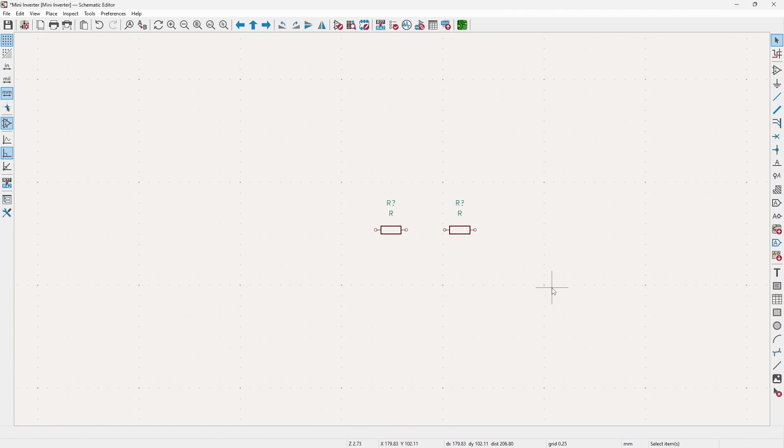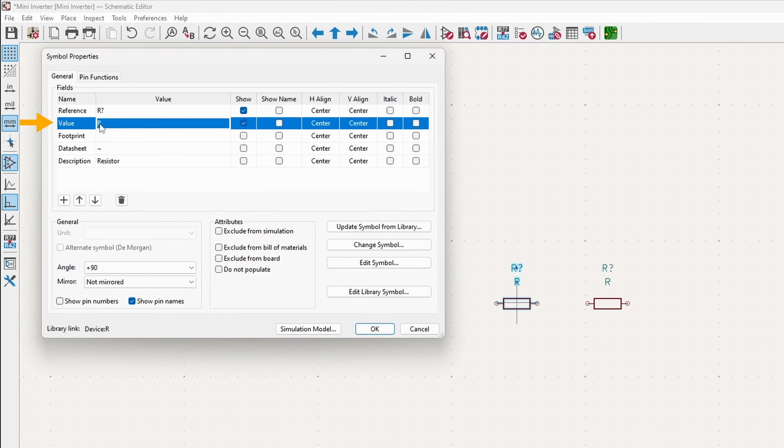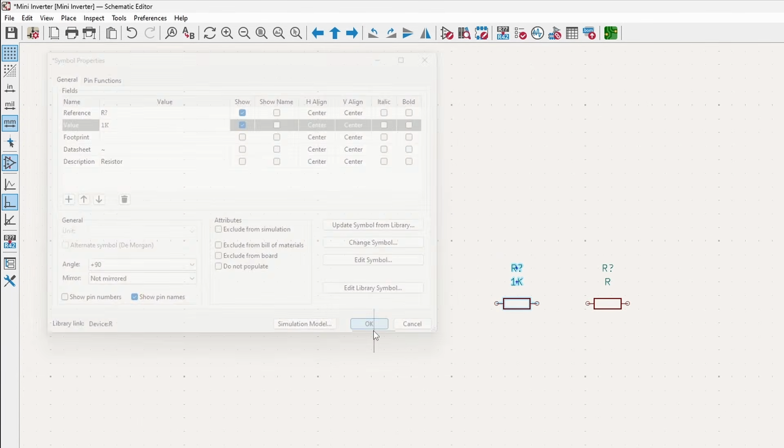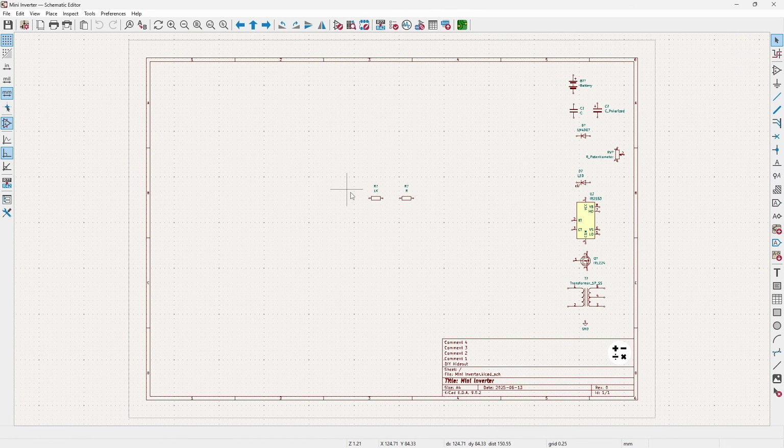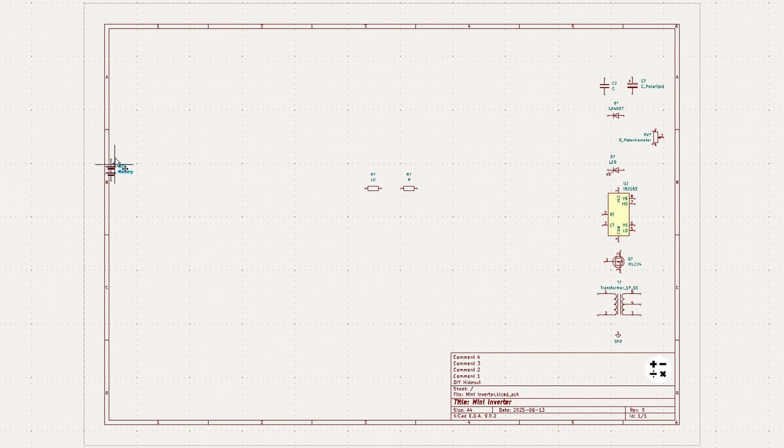To edit a component's value, hover over it and press E. Then enter the new value in the value field. Using these shortcuts, go ahead and arrange the components according to your schematic.